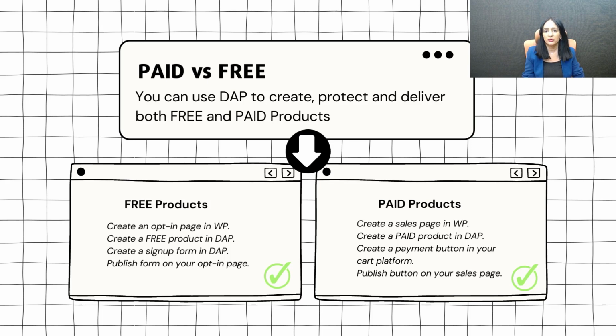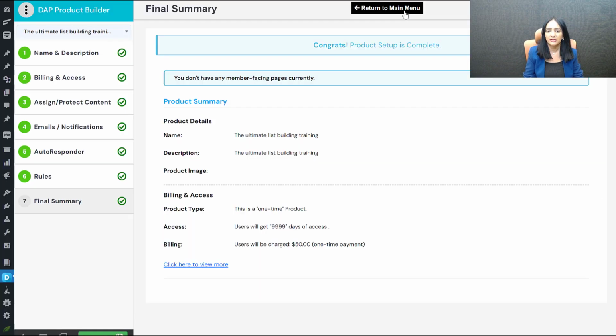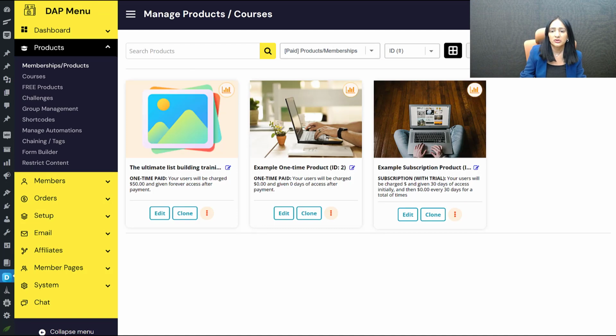I'm not going to give you an overview of SPC because we have different documentation for that. But you can use SPC to easily create payment buttons. Click a few things, just say, here's my product, here's the checkout, this is where the order form is, and just give me a payment button. And it's going to give you back a payment button. Publish it on your sales page to allow people to purchase your product. When they buy it, they will be logged into their dashboard and you can instantly give them access to the product that they purchased from you. That's how this stuff works.